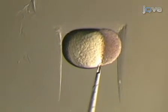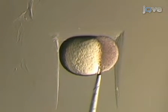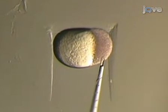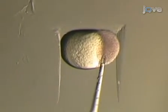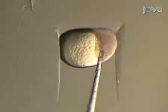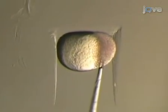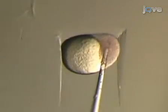For the most precise control, the interface between the mineral oil and the embryo medium should remain in the thin, tapered part of the needle, not too close to the end. Gently position the donor embryo with the needle, and then draw the needle back and enter the blastula cap of the embryo at the desired position. A swift, hard hit will penetrate the embryo without causing it to roll.